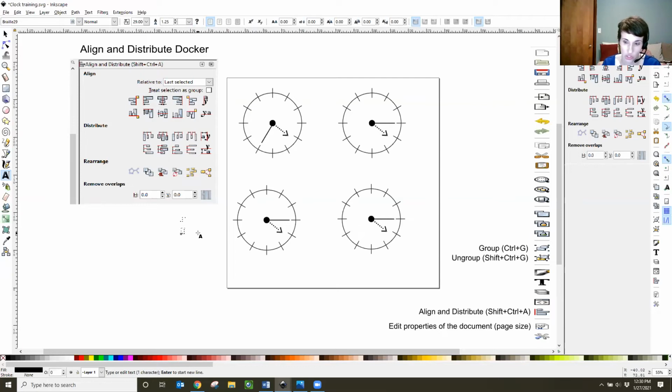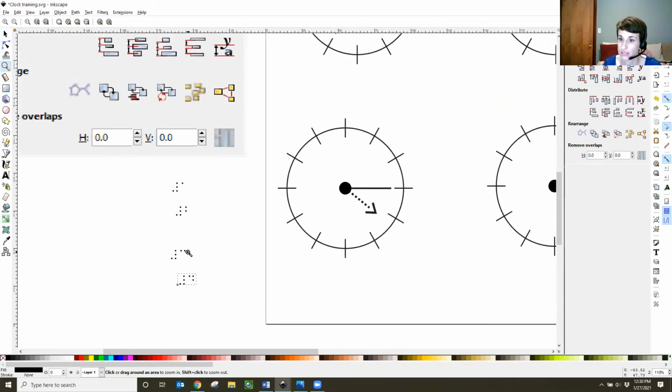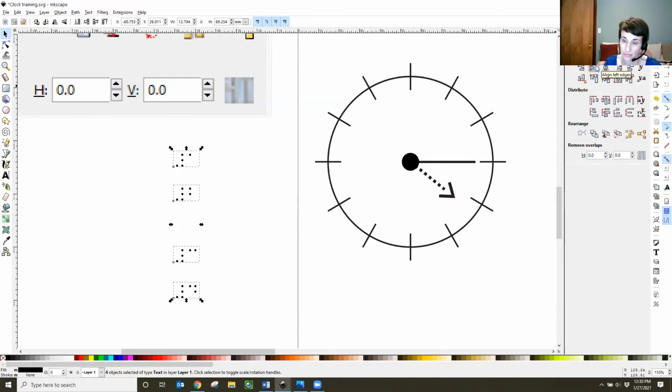This align and distribute is going to be really helpful, say if you are making a bar graph. So what I'm doing now, just to show you how that's done, is typing 1 through 4. I'm going to first zoom in so you can see it. As they are now, they are not aligned or distributed evenly. If I rubber band or select all of them at the same time, and you can see they're all selected by the little boxes around, I will first left align them, see the change, and then I will evenly distribute them. So that just lines things up and makes it look clean and neat in a short amount of time.